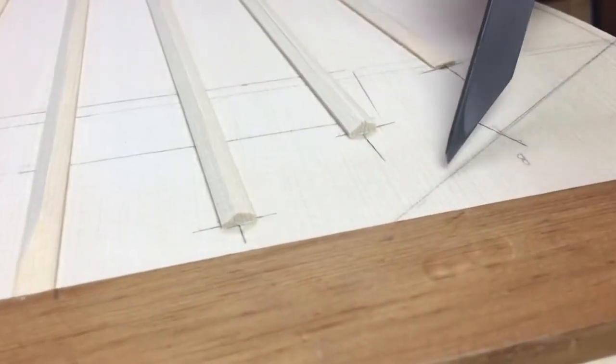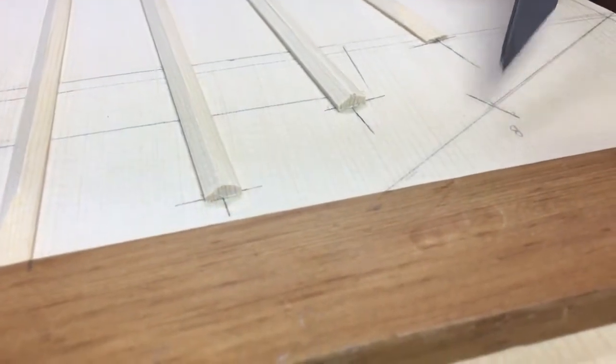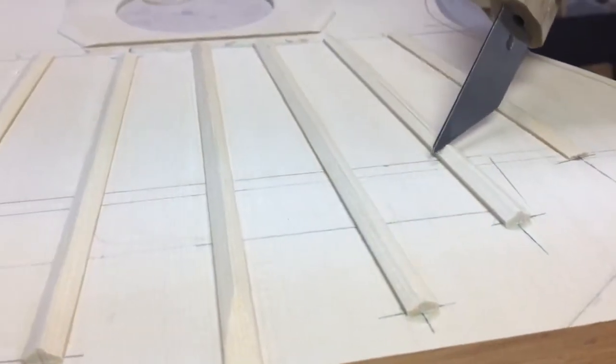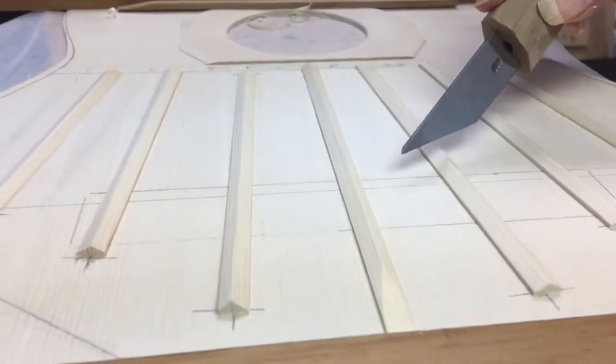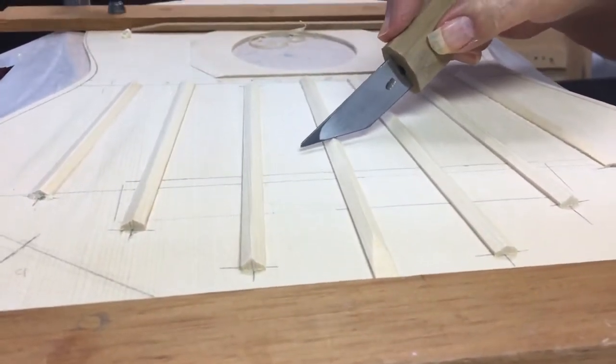Then I'll put in these closing struts here on the bottom. That's where it ends, right here. Now there's nothing more I can explain right now, except that I'm in the process now, and things should go a little bit faster.